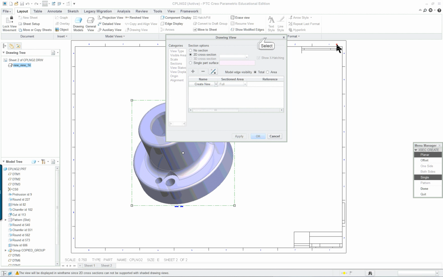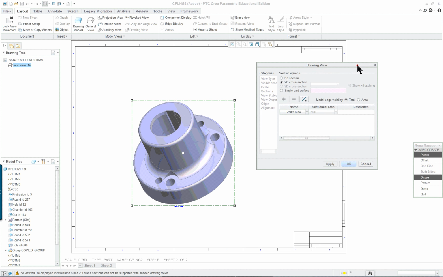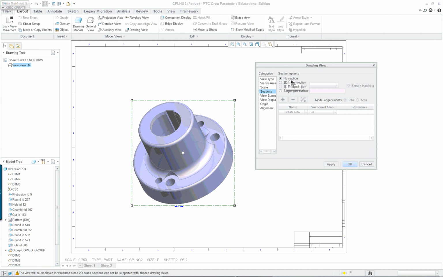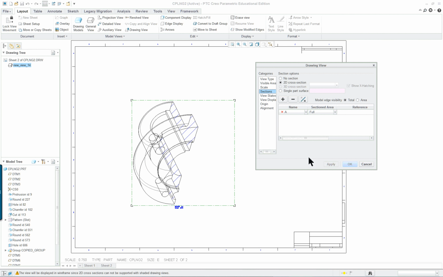And you know, you could even go in and see what type of sections are possible. You'll see that all of them say no sections are possible. But in reality, this one says there's no sections at all. And that's because it's not allowing, I think it's because it's an older part. It's not allowing us to use it. Well, let me see, I'm wrong about that. We can use any of these. Let's try section A and apply. Okay, that looks pretty good. It won't allow you to keep the shaded image on there.